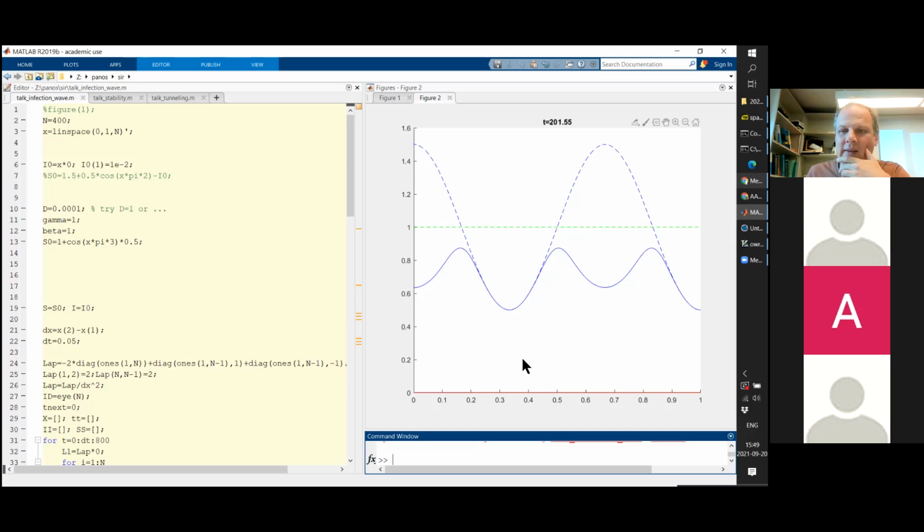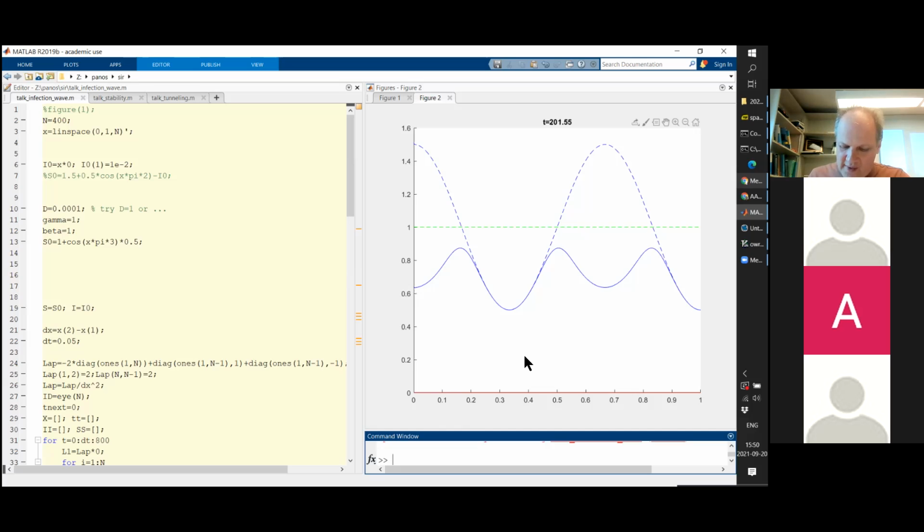I'm just wondering if you took S0 to be something piecewise and you had a finite interval in which it was 0, then it shouldn't go across that. I assume it should stop at zero. Yeah, that's probably correct, that's probably true. Although I haven't tried this, it should work like that.